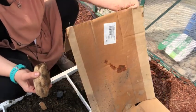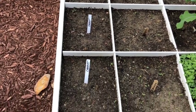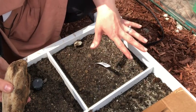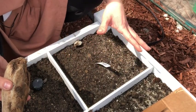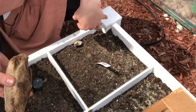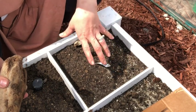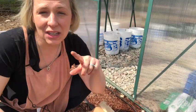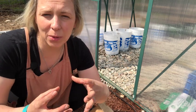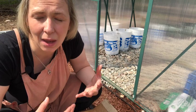Here in this square foot area, I have carrots planted. I have 3 square feet of carrots, and most of this will just be for fresh eating. So another example of utilizing your space and maybe kind of planting buddies is carrot and radish. So you can sow your carrot seeds like you normally would, and also in between the carrot seeds plant radish. Radish germinates really fast, so by the time your radish is coming up and you have a bulb that is mature enough to pick and eat, your carrots should be coming up and becoming well established.